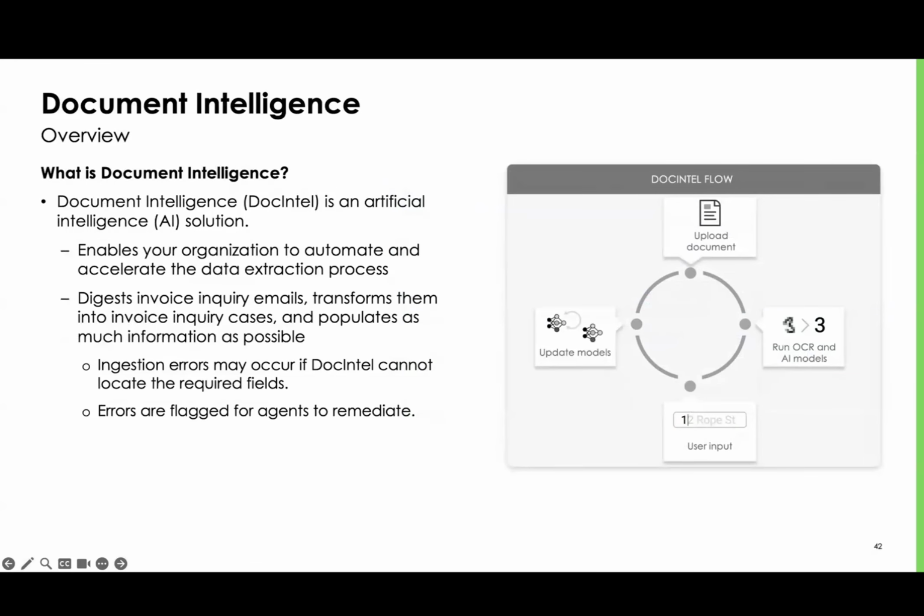Once matching is all complete, exceptions can be flagged, things like maybe the tax is missing, maybe some details are missing, maybe the wrong quantity has come through. Document Intelligence is also an artificial intelligence solution that continues to learn and grow, particularly as you start to use it. Basically, it's digitizing the ingestion of the invoices, maybe from an email or from the portal, and automatically mapping those details to the invoice component and the invoice line. It's a real time-saving capability, and hopefully we'll take a look at that in the demo.